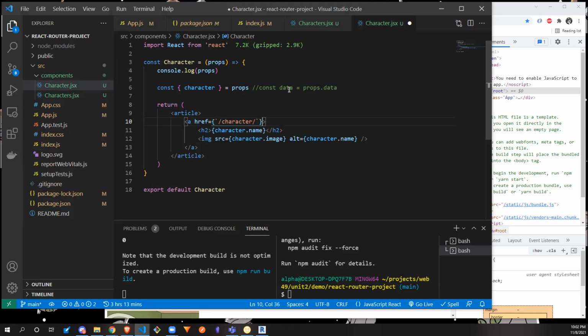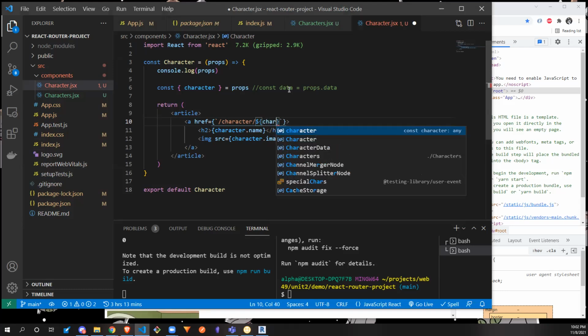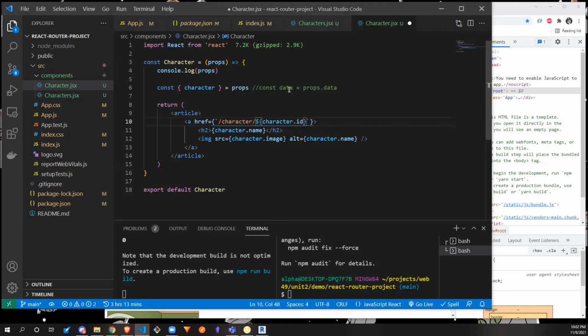All right. So what we're going to want to do is pass in a number that refers to this character. So we want to do slash character and then $ curly brackets because we want to put a number there. So we're going to do character.id like that.